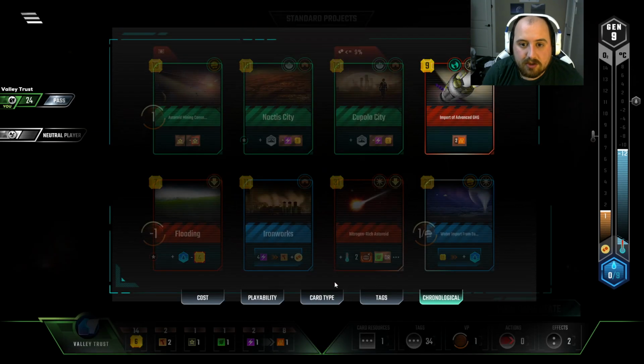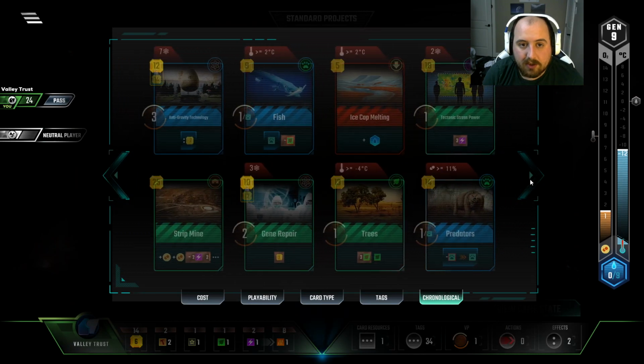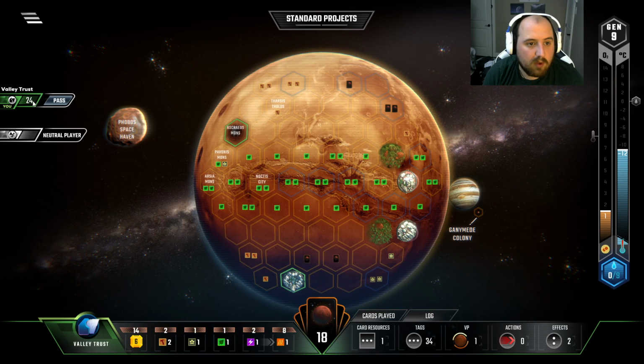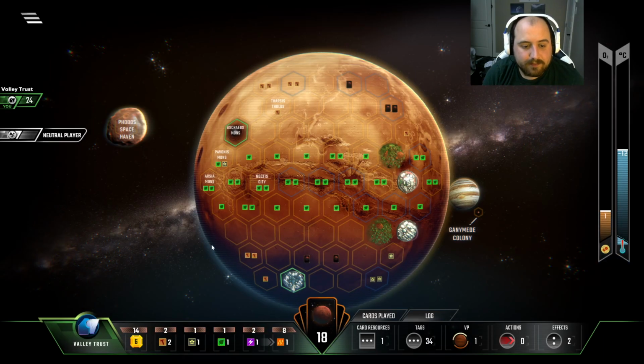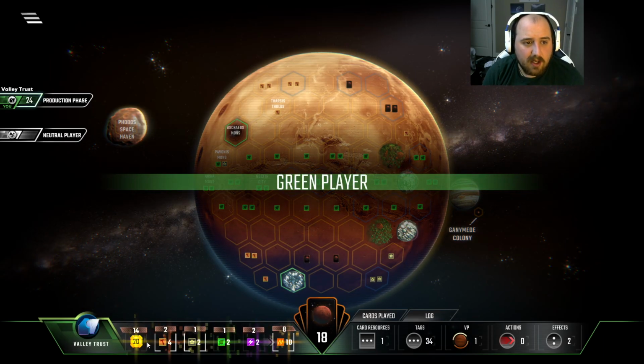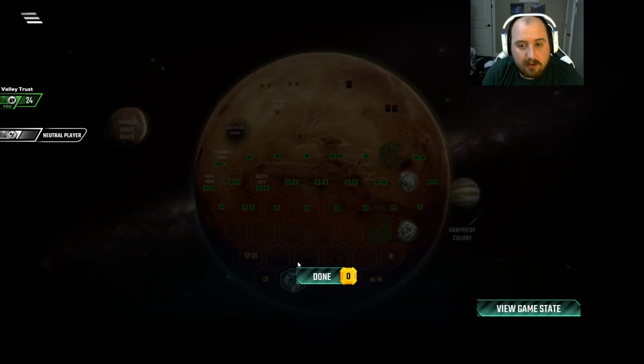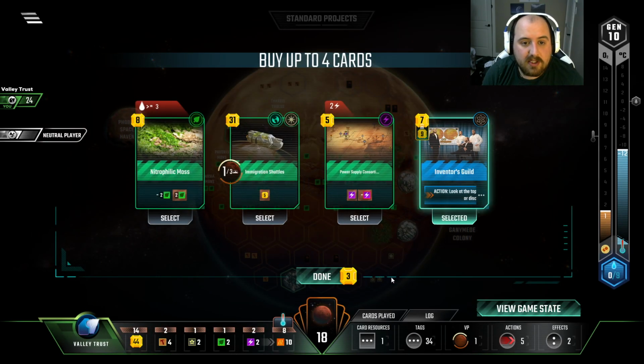Now we just need to get 2 more science tags downrange so that we can play Anti-Grav. So we have 1 in our hand now, and we're just waiting on 1 more. But with 14 income and 24 TR, heat popping every round and now oxygen popping every round, I'm feeling somewhat confident. There's the tag I needed.